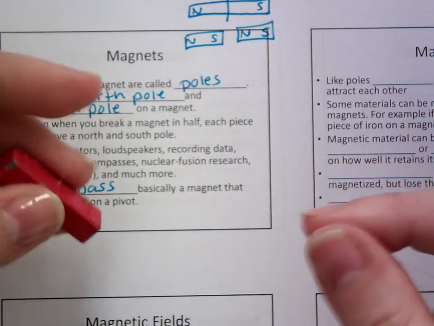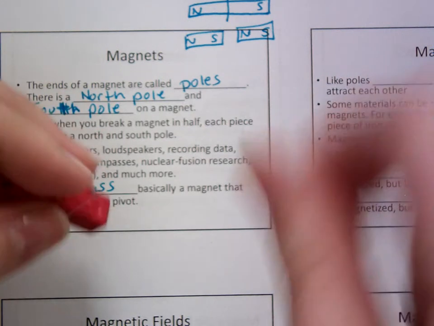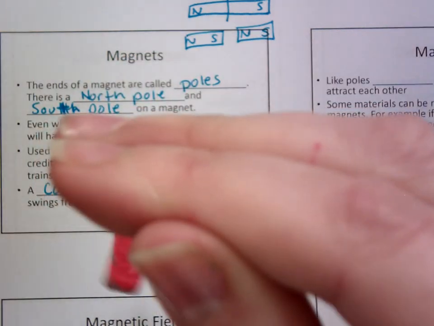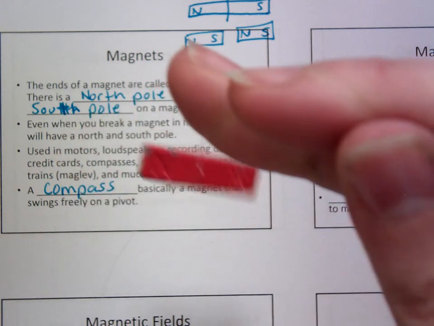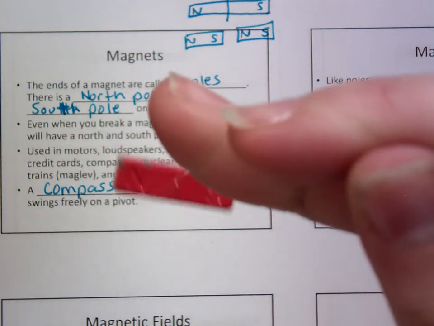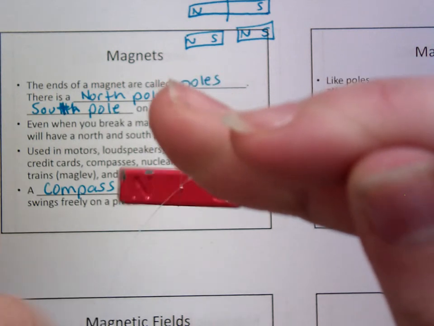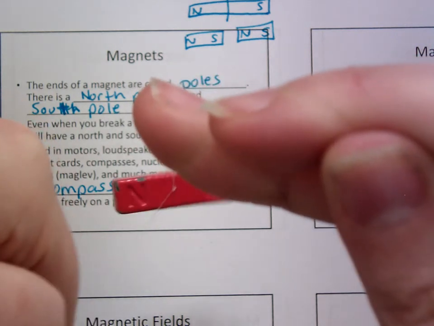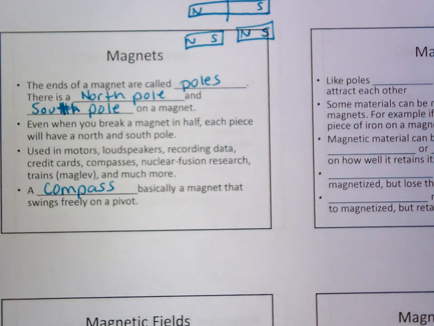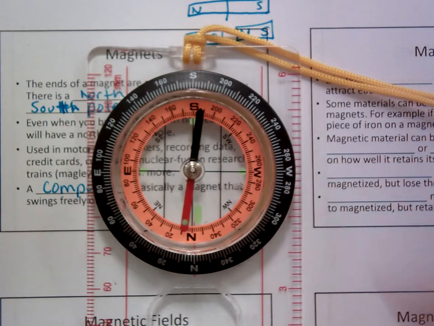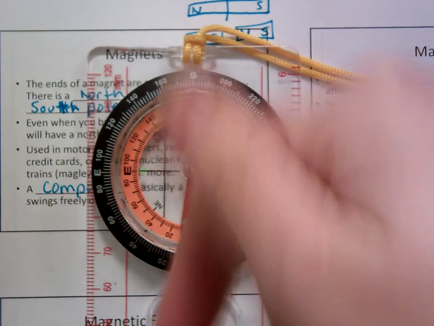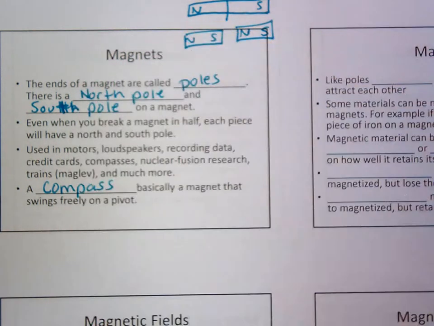I don't know if y'all can see the fishing line I've got here, but if I were to just hold this and let it spin freely, eventually it'll stop moving and the north ends up pointing somewhere this direction, which is north for our room. Okay. That's why this one is pointing that direction, because north is in that general area.